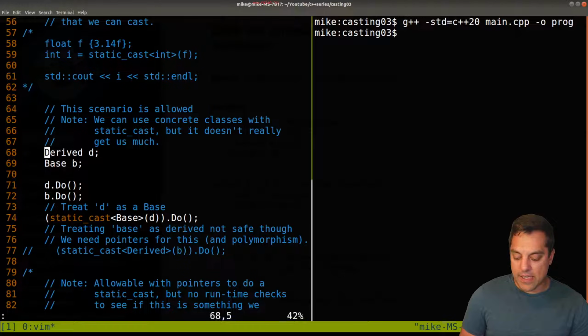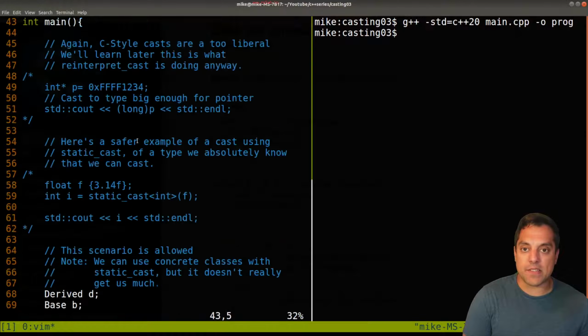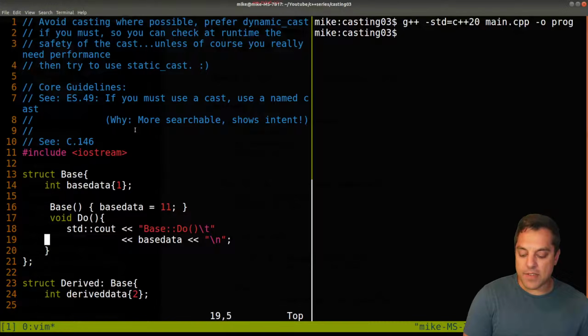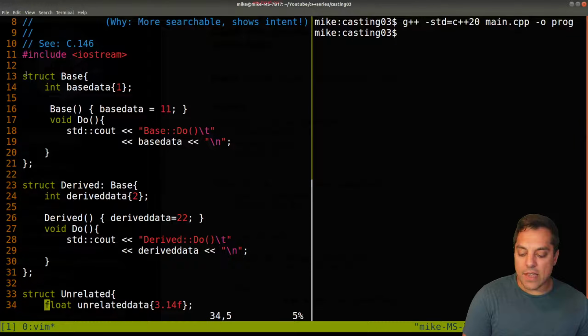Let's just go ahead and show you for a minute that I'm going to create these derived and base classes here. So what do I have here at the top of my code? I have a struct here with base. It's got one integer here that it stores. And then I'll have a derived class that also is derived from base, and it's got its own derived data, which is set in the constructor, and the base data, which is also set in base's constructor here. And then they'll each have their own member functions called do. Okay, so that's the idea.